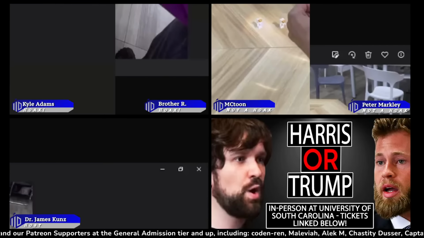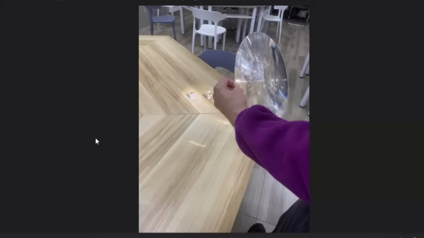Let me know when you can see that. Yeah, now we can. So last time we discussed the shadow lengths, and MC Toon made the comment that if it was a stage light, then the person standing closer to the stage light would have a shorter shadow. And normally he's right. But if you shine the stage light through a lens, as I just did, and you have one astronaut standing closer to the lens, then the astronaut standing closer to the stage light will have a longer shadow.